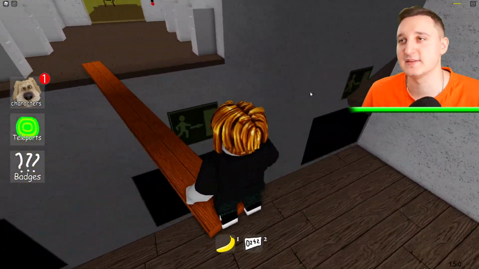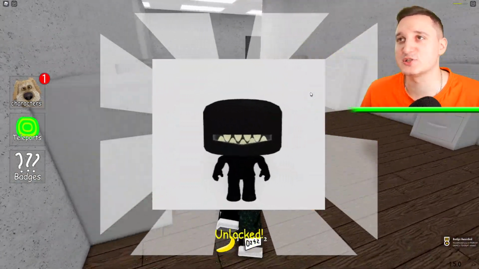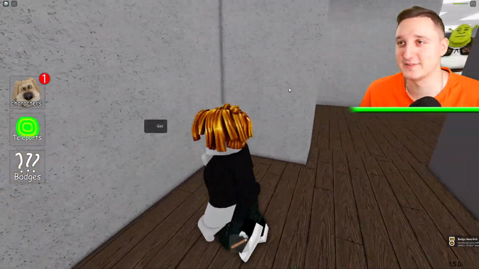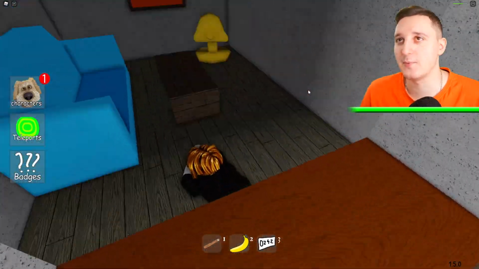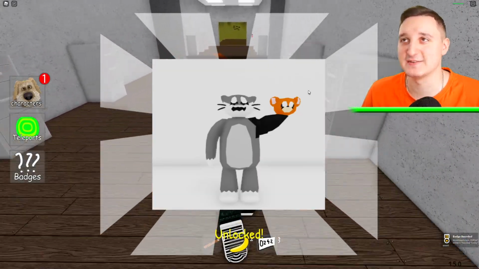So place it here, go here, collect the morph, go back, dodge Shrek, go back for the piece of wood. We're going to need that, like I said, we're going to need a piece of wood. So boom, I got it. Now go down here, boom, boom, boom. Tom and Jerry, boom. You just got Tom and Jerry. So let's get out of here.